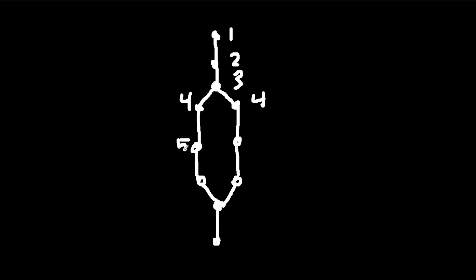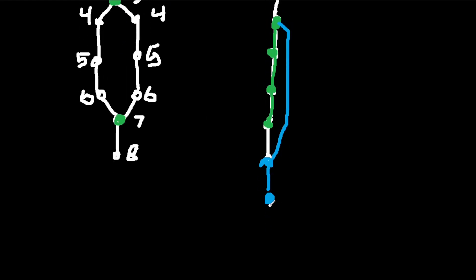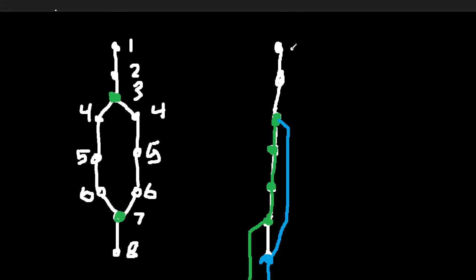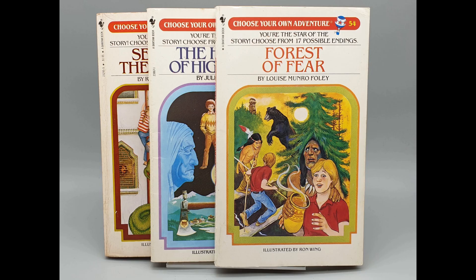You might think a dialogue tree looks like a straight line that splits at certain points and converges later — that makes sense, but that's not actually what's happening behind the scenes. Instead, there's one straight line where every point is numbered, and the way we navigate different options is by simply skipping ahead. So if you make a choice on line 3, one option might move you to line 4, but choosing the other would move you to line 7 instead. It's a bit complicated, but it's actually the same logic used in those old choose-your-own-adventure books — the only way to give the player a choice is to skip forward or backward.